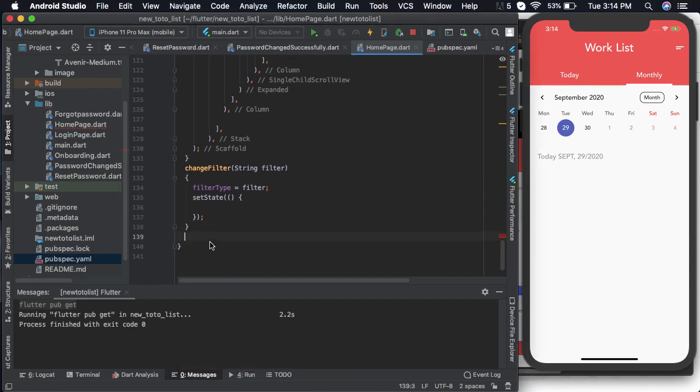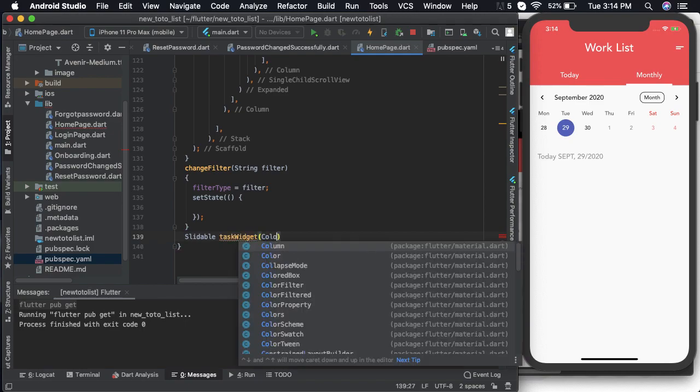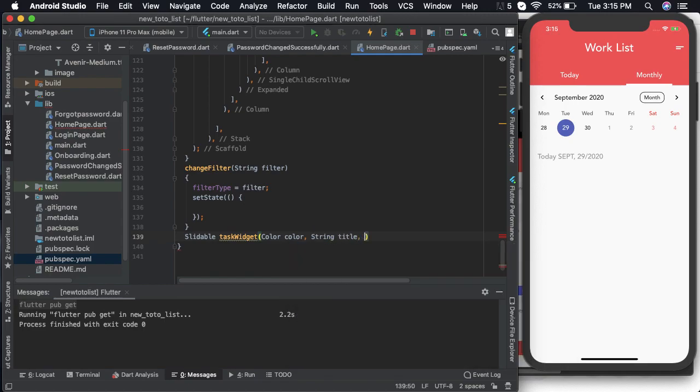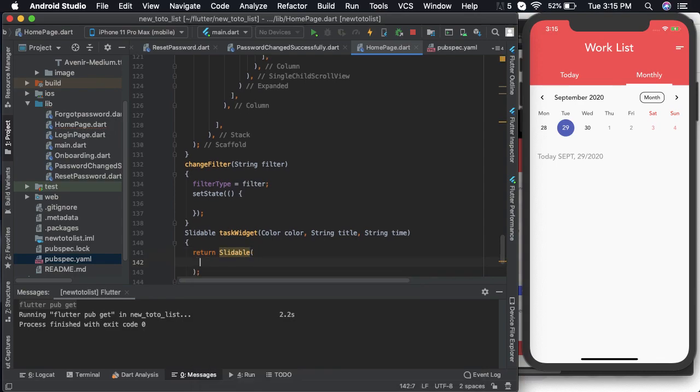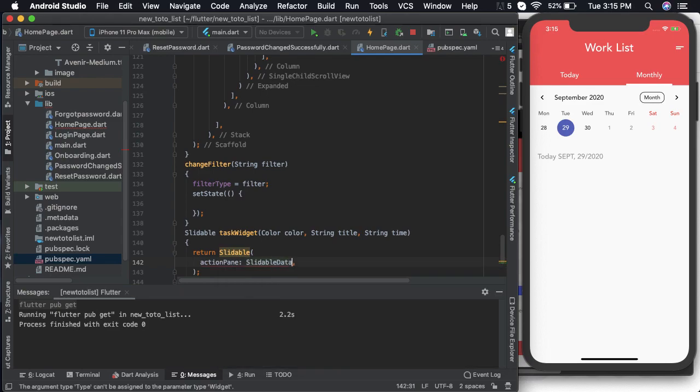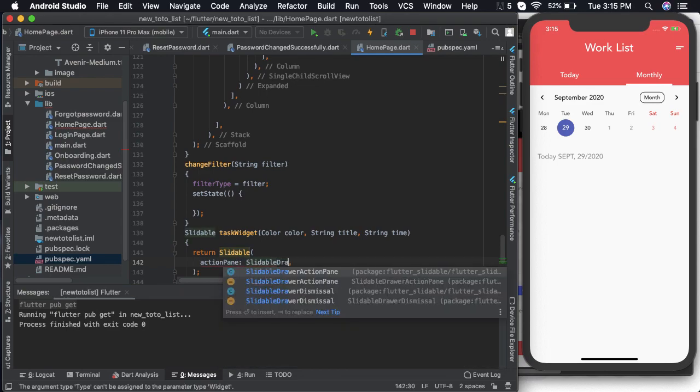Now let us create this slidable widget here. Now this needs to return a slidable widget, and in that action pane it needs to be slidable drawer action pane.